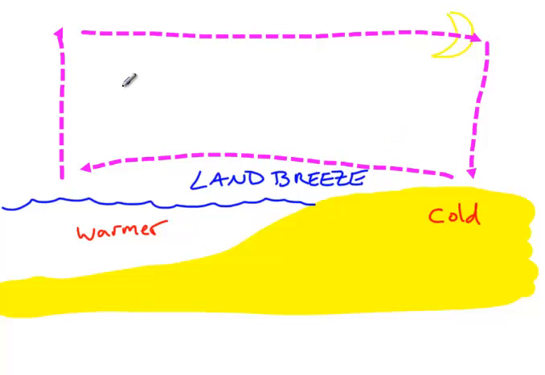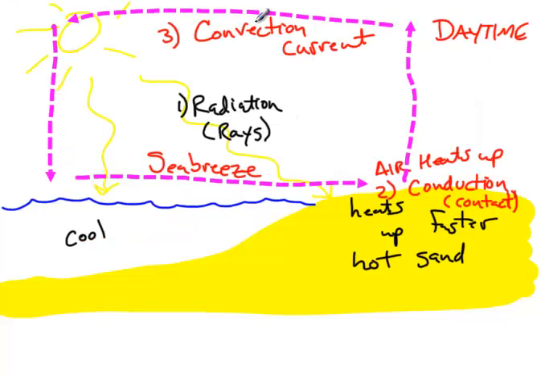Okay. Again, this happens because of density. The key word when we talk about the third type of energy transfer, the convection current: we had rays for radiation, contact for conduction, and the key word here is density. Warm air, because it expands, is less dense and rises. Cold air, because it's contracting, has a lower volume. Remember, density equals mass divided by volume. When we make the volume number smaller, it makes the overall number bigger, and the density increases, which makes things fall. When things have a higher density, they sink. When they have a lower density, they rise.